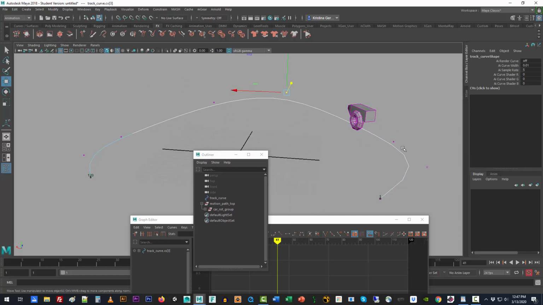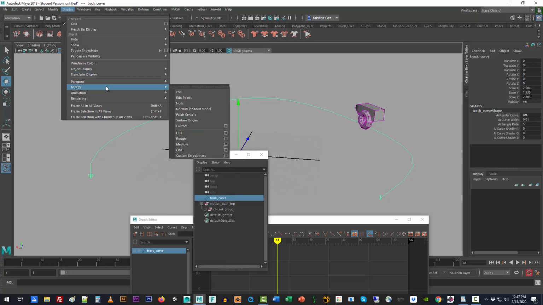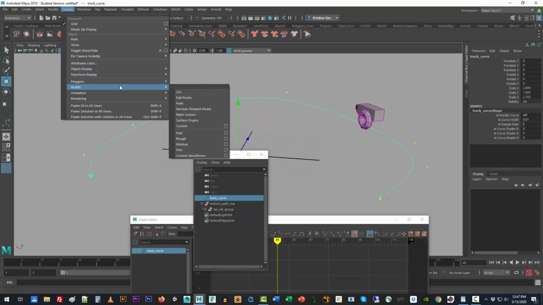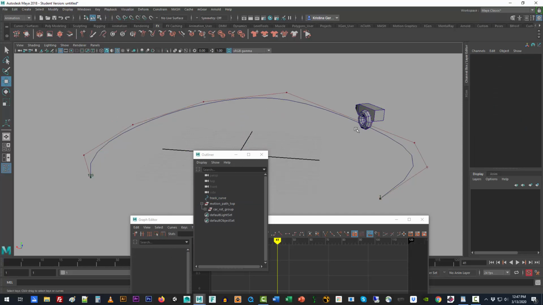In fact, this is even more obvious when you turn on the components and you begin editing them, such as I'm doing here, using the control vertices, very much like we've done with polygonal modeling. But if you want to see things a little more clearly, since in some cases it's harder to see the components that dictate this curve, you can come up here to display and pop down to NURBS and go to not only CVs, but you can then go under display, NURBS, and then go down to hulls. And that'll show you these connecting brown lines that really help point out the points in space that you can further manipulate the curve with.